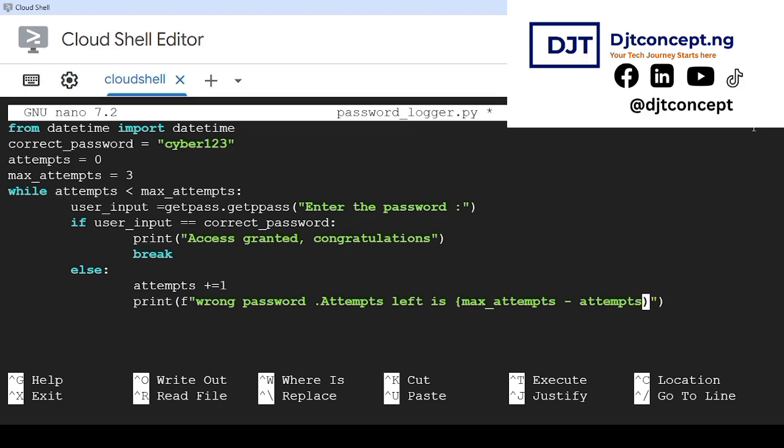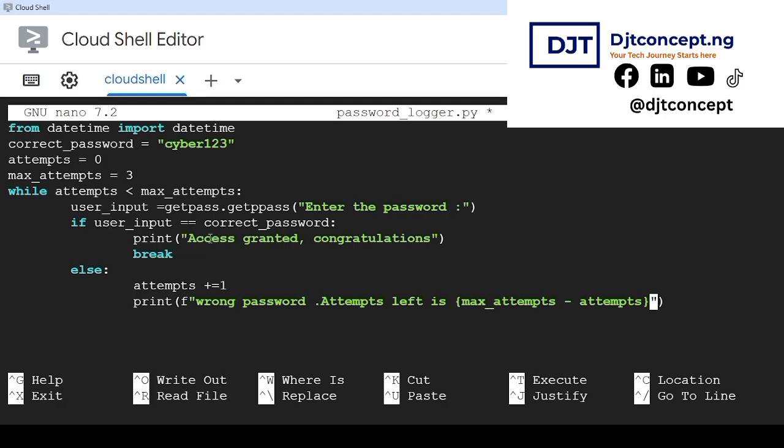You can see the mistake now, and then we have this here. So max_attempts minus attempts, we put the variable inside the f-string.